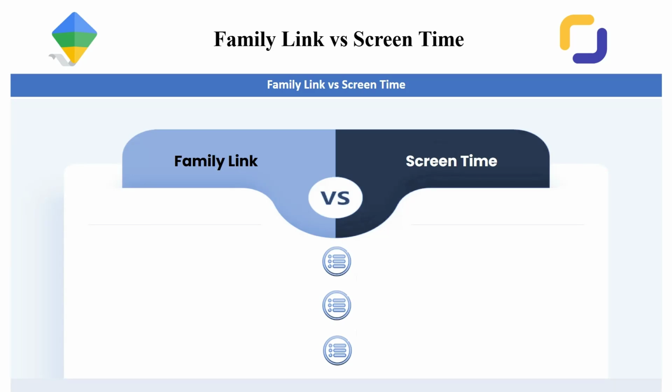In this video, I will be reviewing Family Link versus Screen Time. So let's get started. If you're choosing between Family Link and the Screen Time app, you're deciding between a free, built-in Google solution and a dedicated third-party parental control app. One is simple and free, the other offers more advanced control but requires a subscription. So let's break it down clearly, and let's start with their similarities.